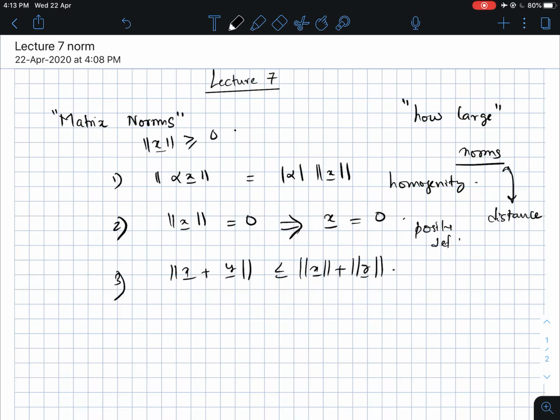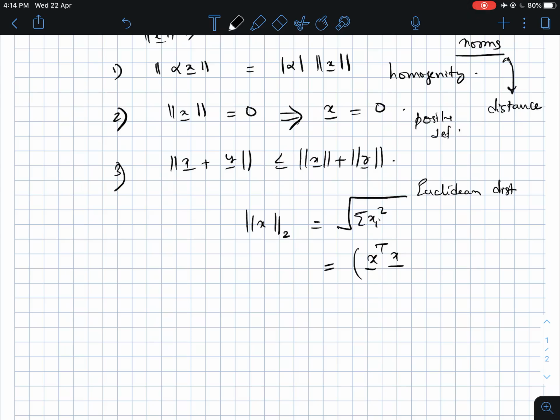These three axioms ensure that whatever definition of norm we come up with, it fits our intuition of what distance is. And we looked at a variety of norms. We looked at the standard Euclidean distance, the square root of the sum of squares, the square root of the summation of x_i squared. The Euclidean norm was the most convenient for us to analyze, precisely because you could write it as the square root of an inner product. And inner products bring in a rich linear algebraic structure that you can exploit.